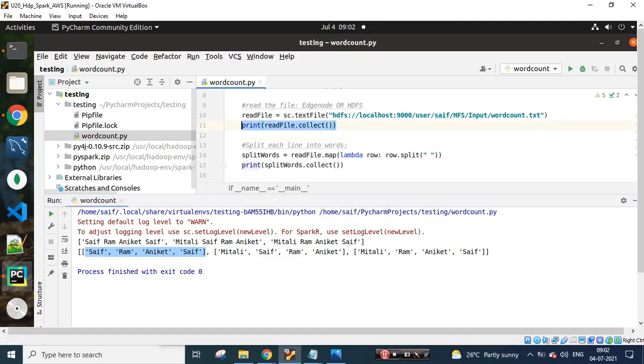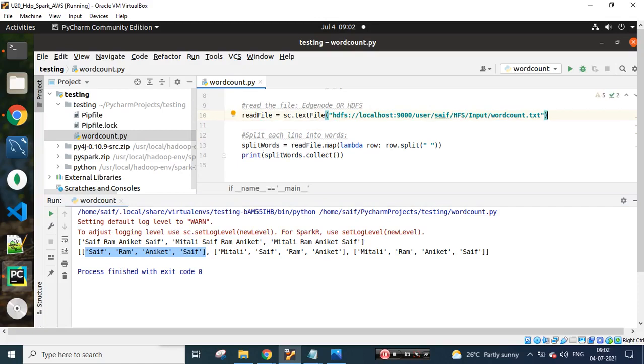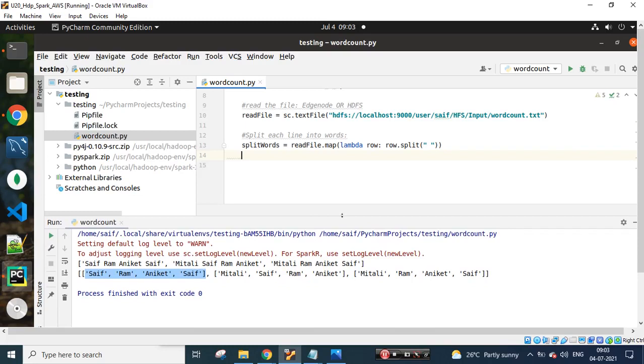You need to understand all these basic things, because if you don't understand them, moving ahead will be a little problematic. The reason is you won't understand the intermediary output of your code. Whatever logic I write on my intermediate output, sometimes you will get errors, and at that time you will get confused about what you wrote and what you are getting. So you need to debug. For that purpose, I am showing everything piece by piece. Understand, and slowly by habit and practice you will get it. So I have split my words. Cool.